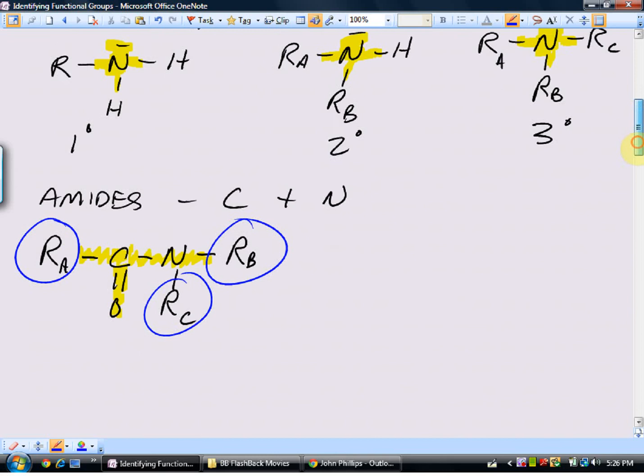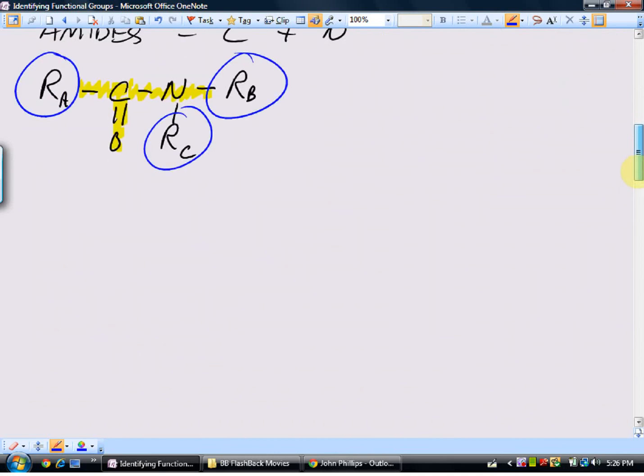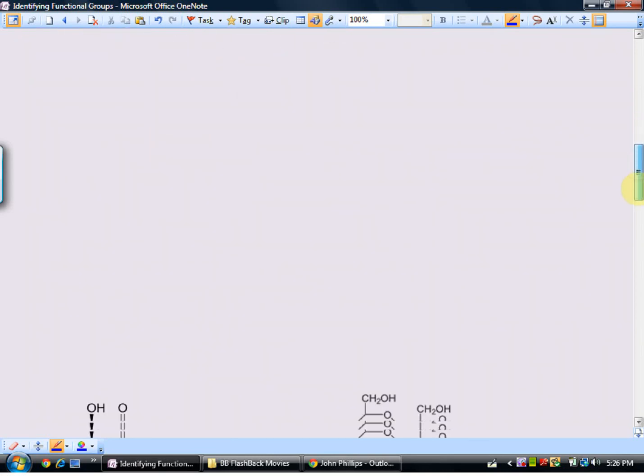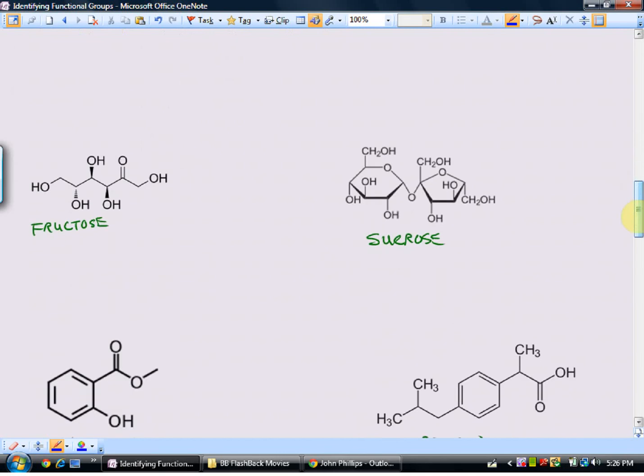Now our job is this. Given a real, quote-unquote, molecule, let's scroll down, can we pick out the different functional groups? Can we identify those specific functional groups? Because each one of those specific patterns of atoms, non-carbon atoms, okay, adds a special function to the molecule. So for example, here's fructose. Fructose, a sugar found in high fructose corn syrup. Okay, fructose is a naturally occurring molecule, high concentration in honey, for example.